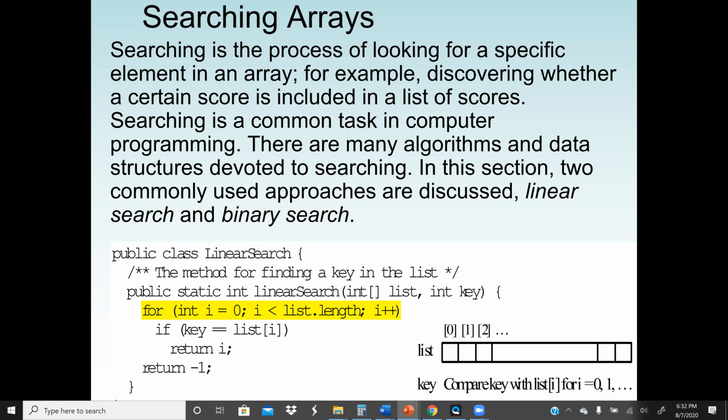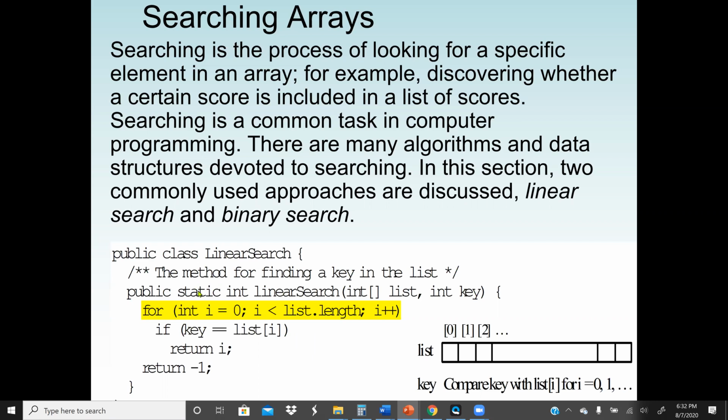Then we are going to look for the middle of the larger part. If the middle is the same as the search key, then we find it. If not, if the middle value is lesser than the search key, which means the search key is greater again, then we go to the greater side. If the search key is less than the middle value, then we go to the lower side. So let's start with the linear search first.